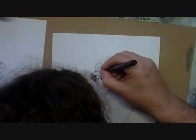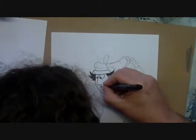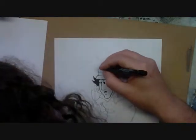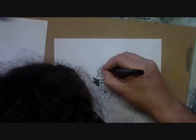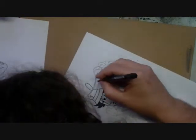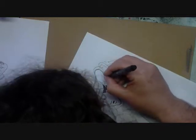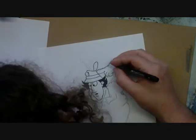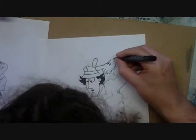And let's draw on the hat. And the face. As you can see, I'm all over the place when I ink. I don't go to one part. I really don't. There we go. And as you noticed, I have forgotten to sketch out his other hand. His whole other hand, actually. So, that's alright. I'll go ahead and do that whenever I get to there. Because I already kind of semi-drew it in. It's not on my reference anyway, so I have to freehand it in.